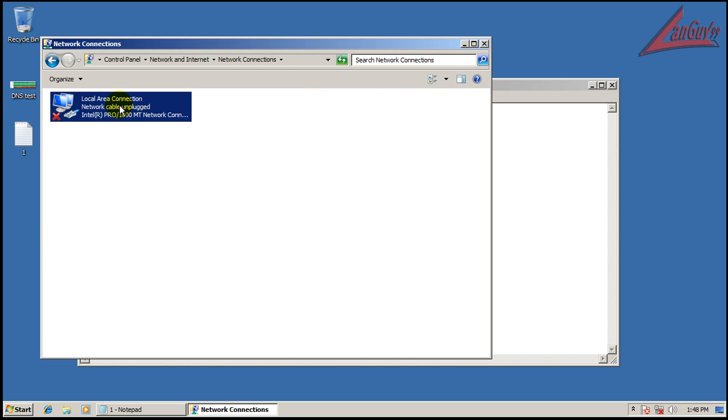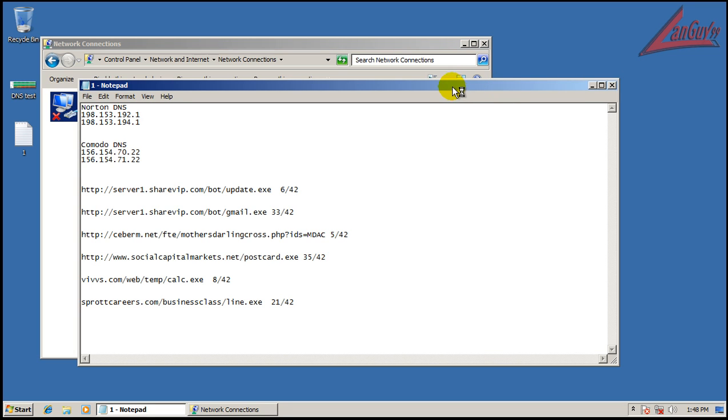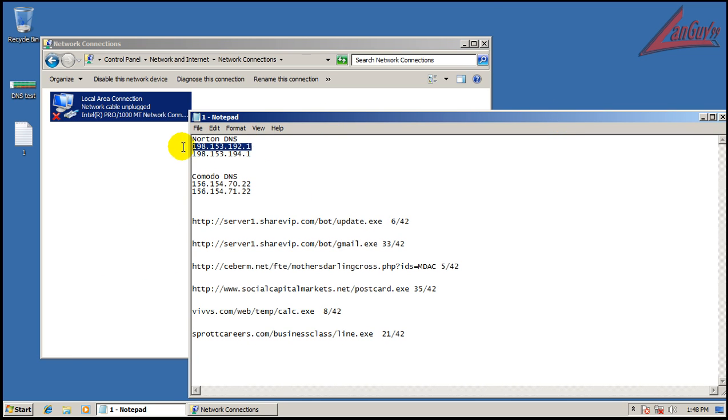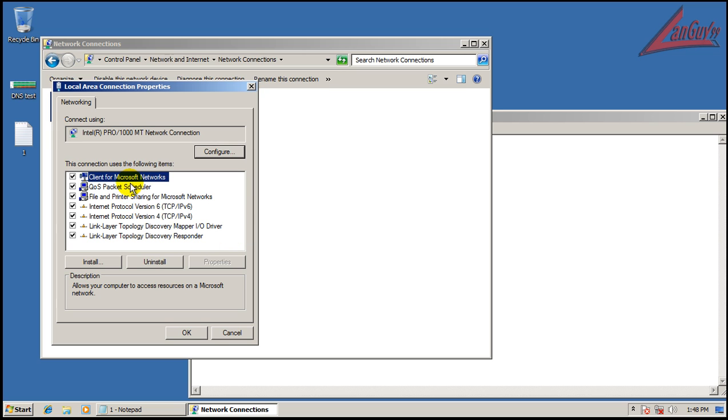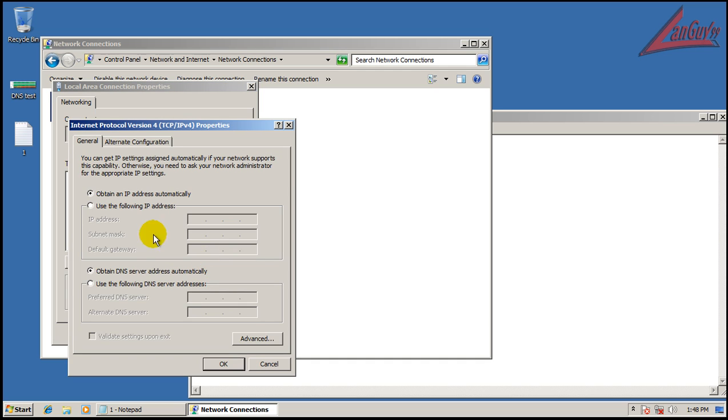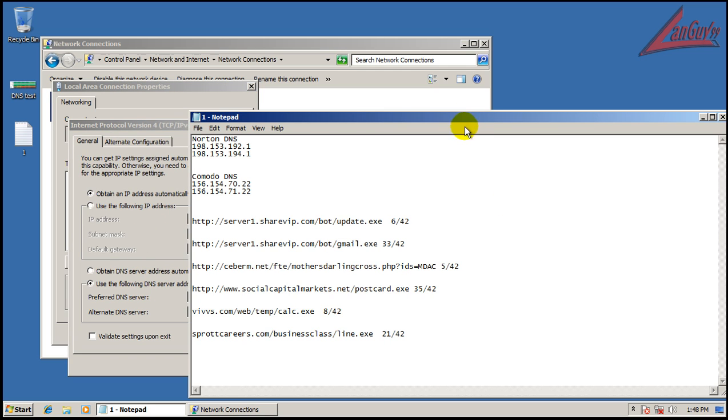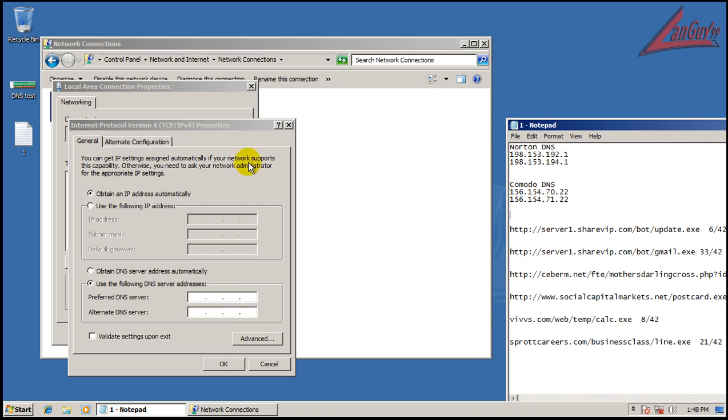So let's start out by doing some tests here. I can tell you right now that testing out Comodo DNS against malware links is not going to do anything, because from what I can tell, it's probably not going to block any of them. Because like I said at the beginning, it's not really made to block malware. But Norton is. But we'll test both of them anyway. Maybe we'll find a surprise somewhere.